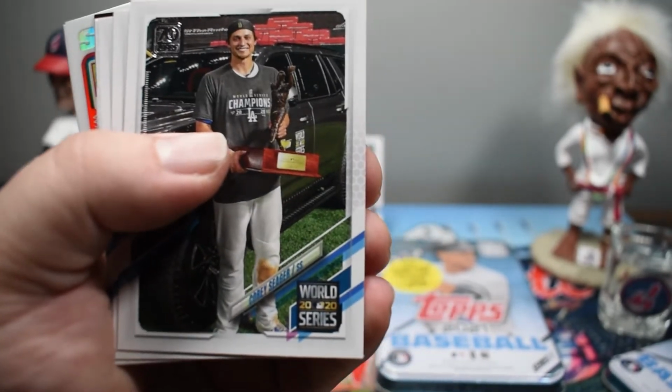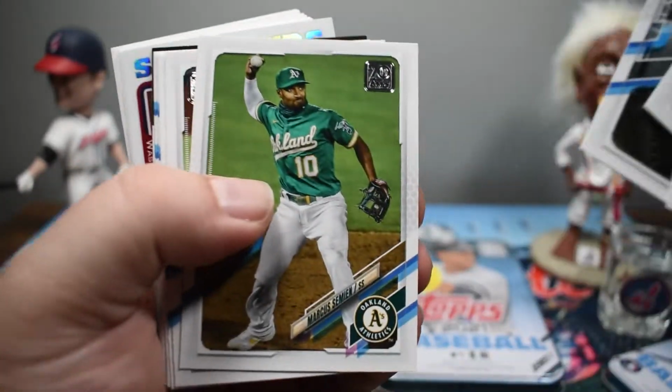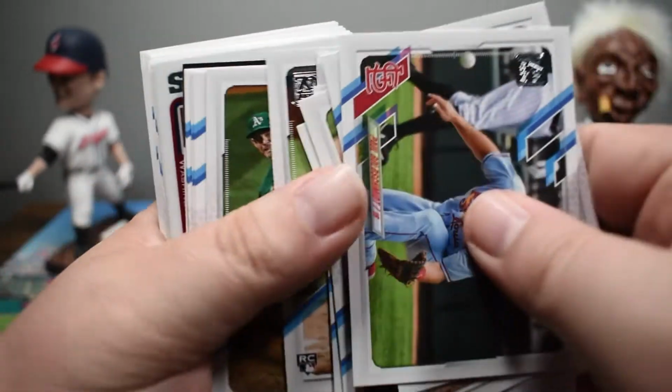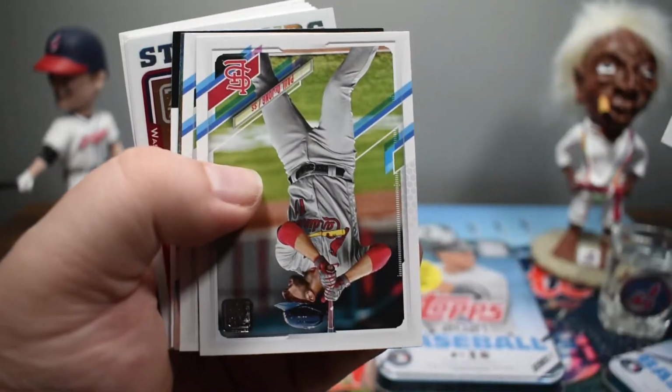I always get fooled by these World Series cards, these variants, because I think it's a short print. But Topps puts their short prints backwards, which I'm glad they do, because sometimes it's hard to go through every single card and figure out which is which.